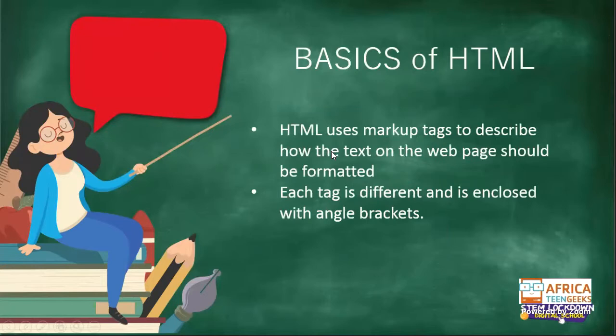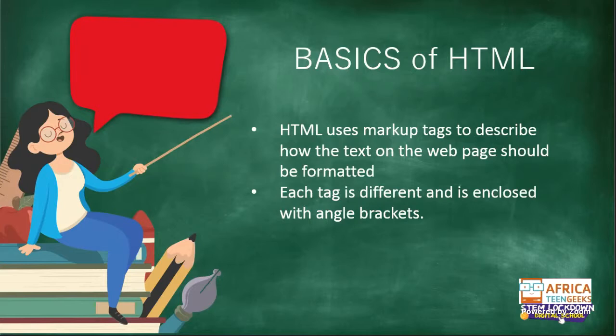Okay, so HTML uses markup tags to describe how the text on the web page should be formatted. Now, you will be familiar with a lot of things in HTML. However, there are some basic differences which we need to look at once we start looking at the program. Some of the things that we use in Microsoft Word and Microsoft Excel to format our text include making text bold, creating headings within a Word document, underlining certain words, making certain words italics. All of those things are also done within an HTML file.